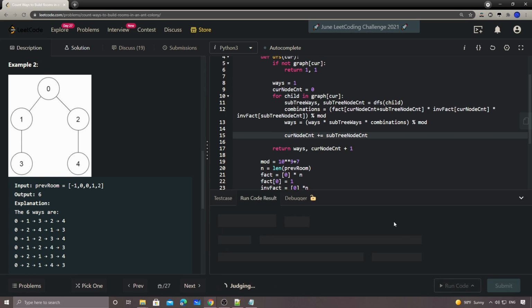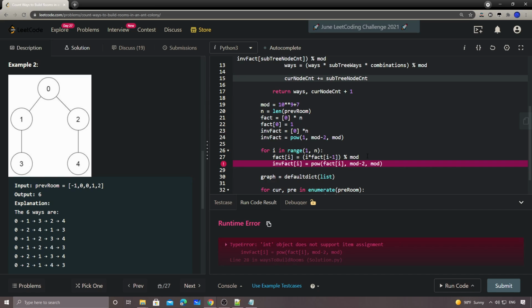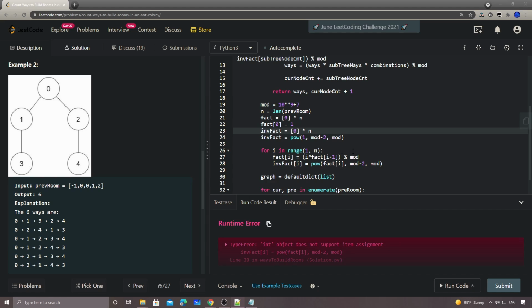Right, so if I run the code here... Okay, it does not support item assignment. Oh, this one here, I know.